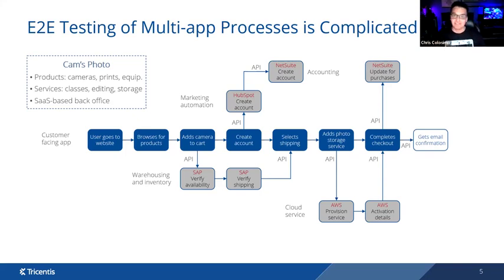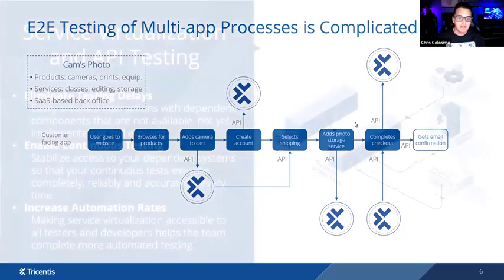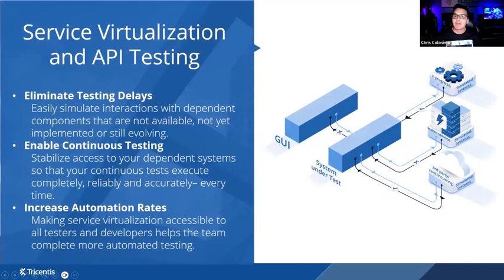Now, if any of these systems do not support the current use case that you are doing inside of your application, it's difficult to be able to test end to end. And so service virtualization acts as a stand-in by emulating those APIs in those environments and allowing you to deploy them on demand so that you can test anytime, anywhere. Now, how do we do it?